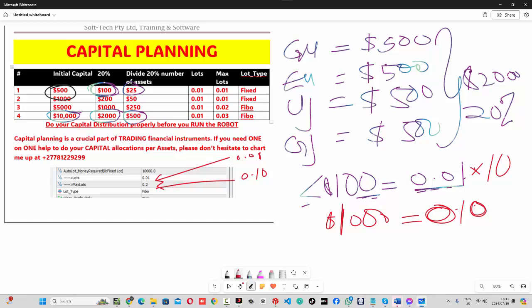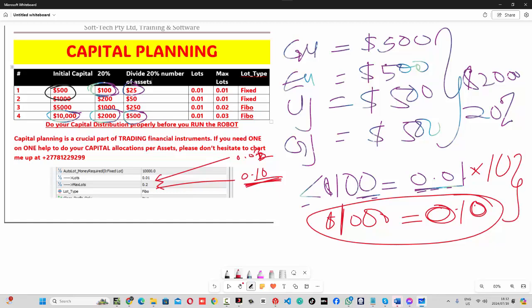Even here, it depends on the way you want to trade. You can make it 0.02, you can make it 0.03 to start, but your maximum must not exit this calculation that you know your capital can power. Then because now we have variation between the low lot size and the high lot size, this place has to become flexible. We have to make it a Fibonacci strategy of lot size allocation.